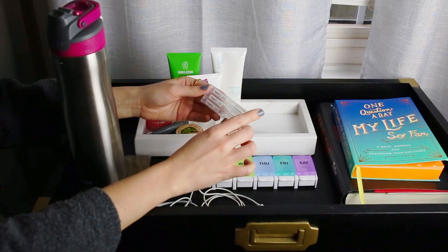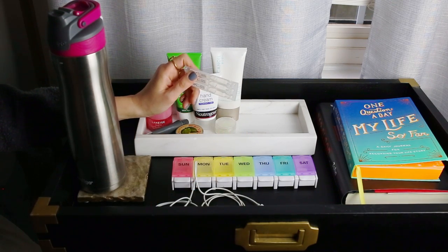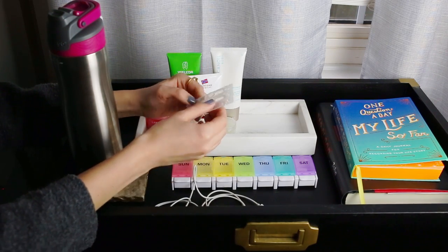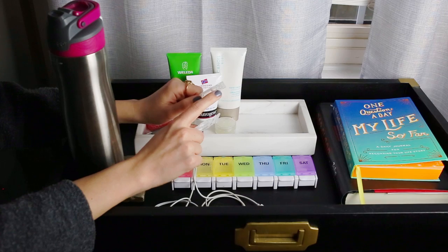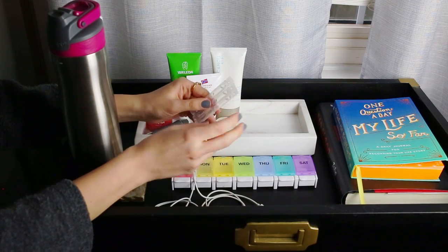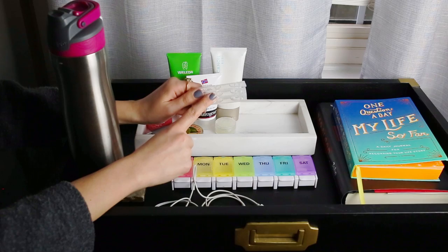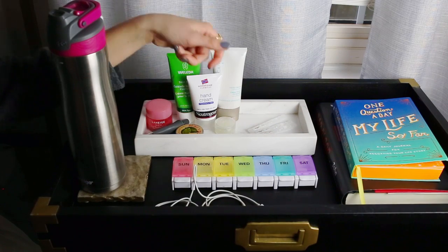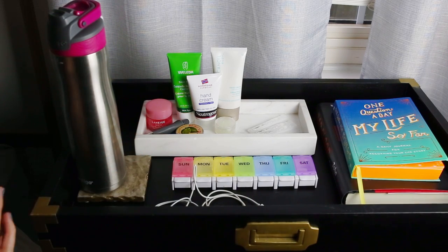Over here I have my Systane Ultra eye drops. I buy these vials because they're preservative-free. I was reading a lot about preservatives in eye drops and how they're really bad for your eyes, so I switched to these. They're little vials that detach and you can use one at a time. I don't like that you can't put the caps back on, but I do have the Systane knockoffs from CVS where you can. I'm trying to get through these because they're kind of pricey. I have really dry eyes and I feel the preservative-free ones last longer.